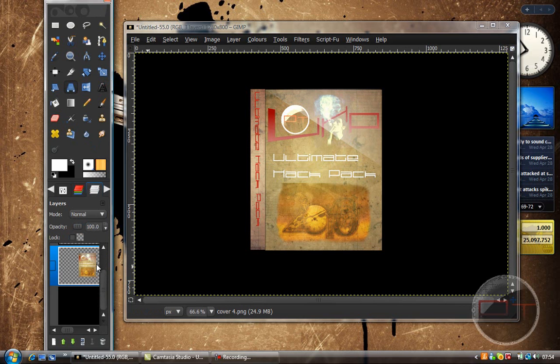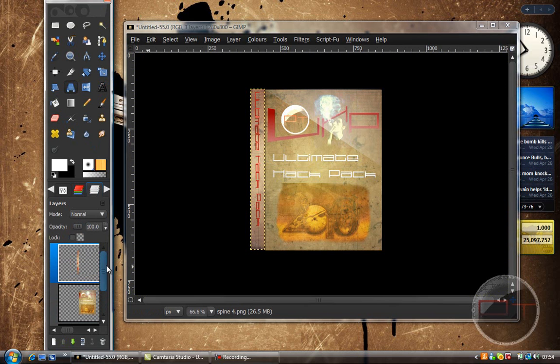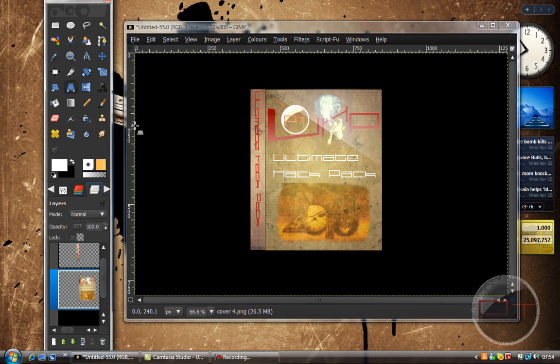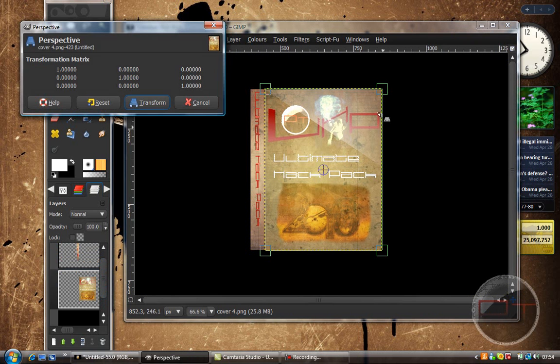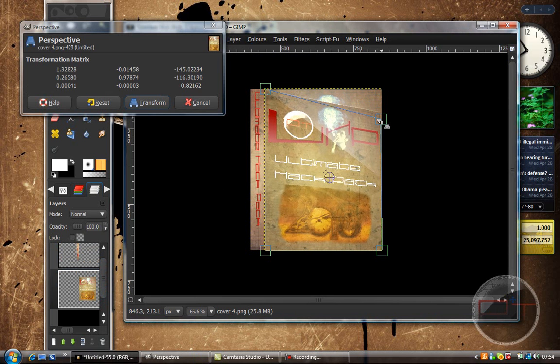Ooh, actually that spine's not really done very well, is it? Oh, that's undone the perspective as I expected, which was kind of stupid of me, so I'm just going to go ahead. Layer, auto crop layer. Not quite that much.